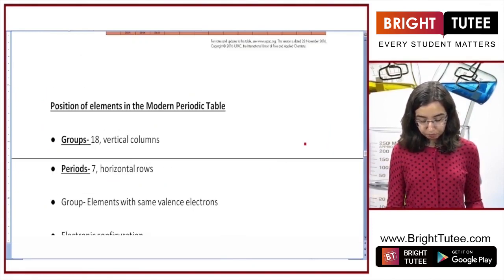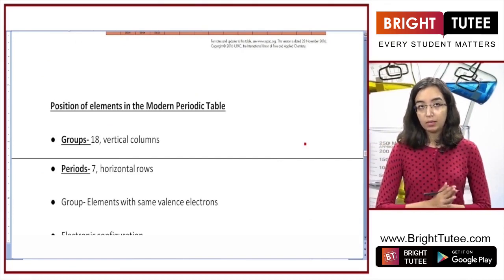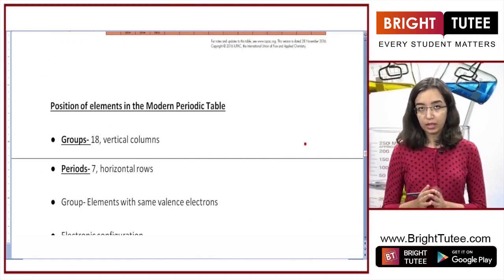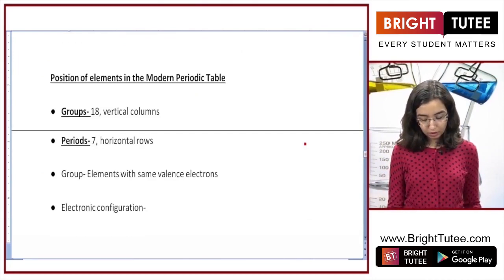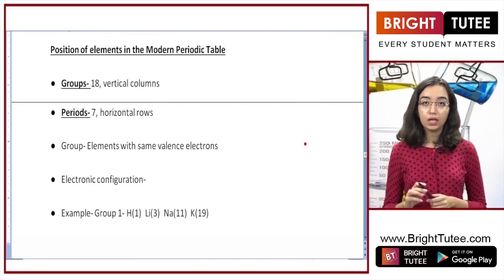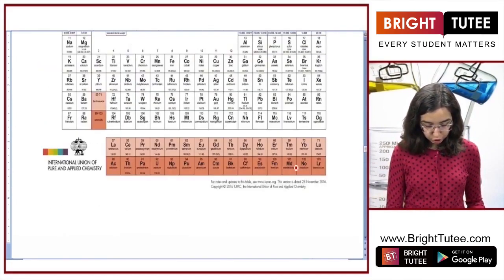And now we will understand what is the basis for which elements are put in a group and put in a period. When we understand this, we'll be able to understand what is the basis of this entire classification. Elements with the same electrons in the outermost shell or the same valency were put together in the same group. Let's take the first group.